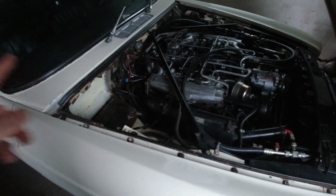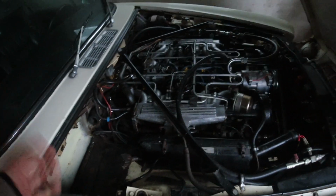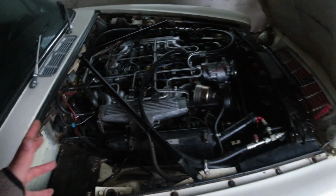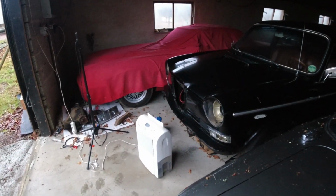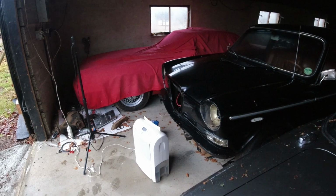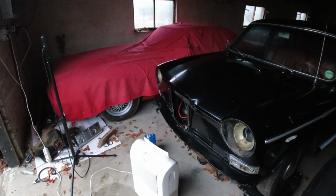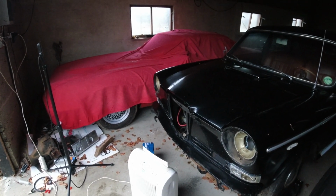So it's my old favorite here, my 1977 XJ12. Took the battery out of it to do something else. It's been charging up here, so we'll mount that, and this thing should fire into life, hopefully. Let it warm up and all of that. And over here, under cover, we have the XJS. It's a little tight to get to, but it should be enough to be able to open the door and fire it up. So let's go with the XJS first, try and fire that one up.